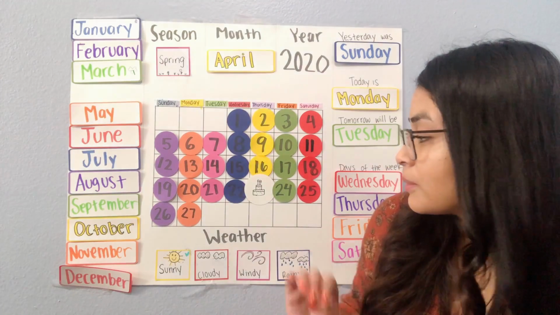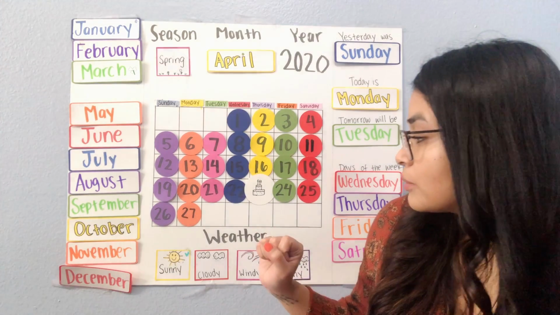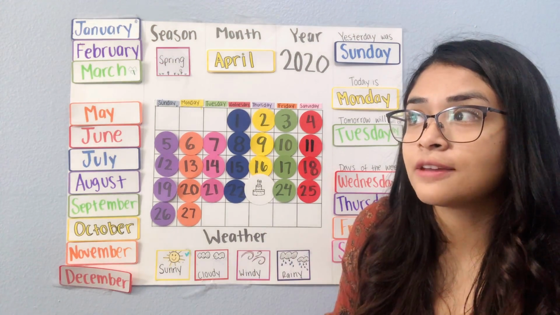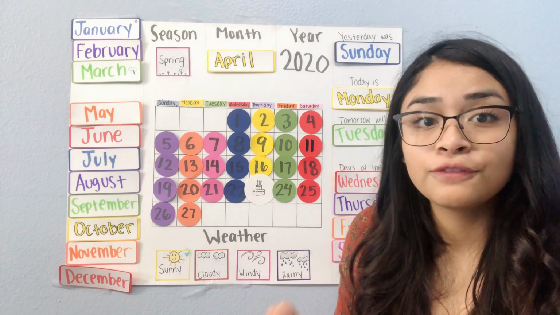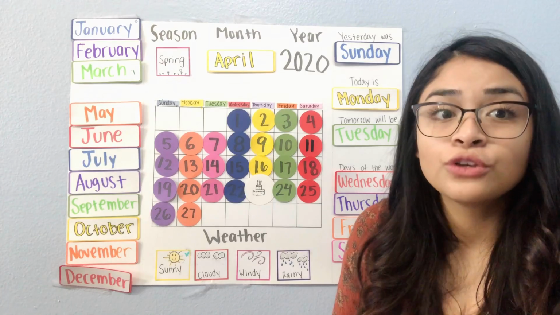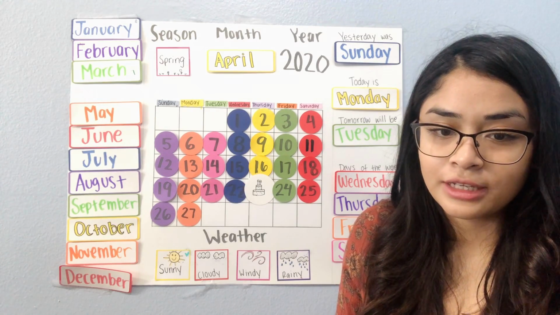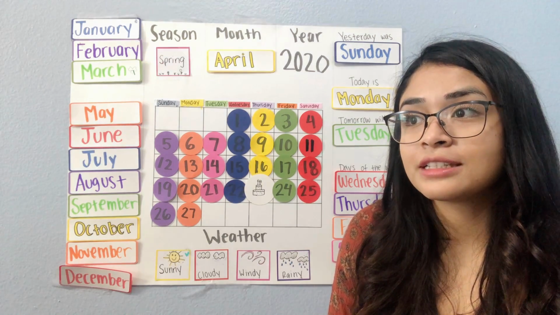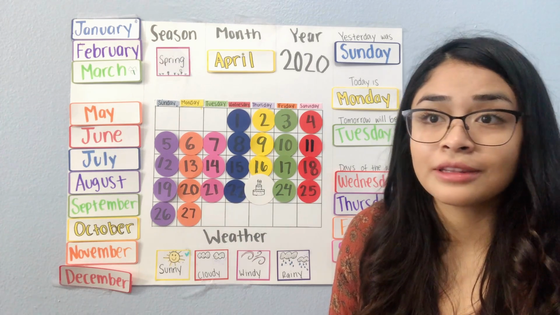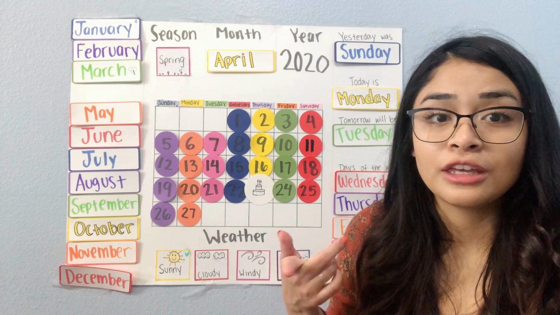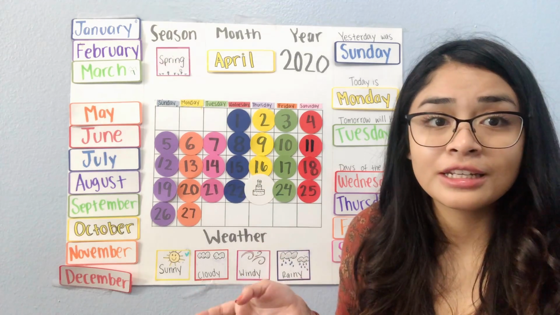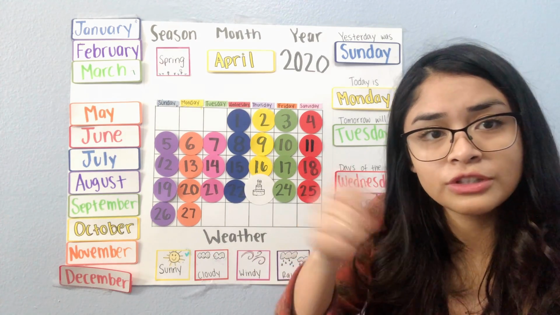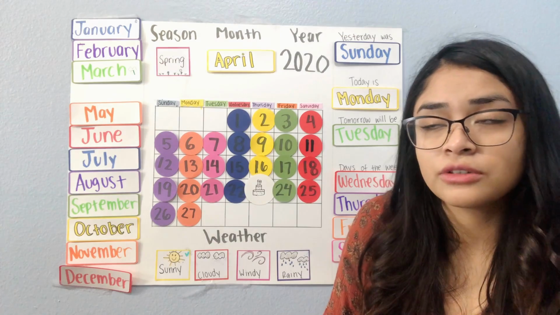All right, now that we've got calendar done, let's review our weather really quick. I'm looking outside and it is very, very sunny. It has been very hot all weekend where I live. Super hot. It's been 100 degrees. So it's a great time for playing outside in the backyard, if you have spray machines or just the hose, how we do it at Garden, where we turn on a little bit of water, you put your thumb on the hose and just spray a little bit of water. It's a great time to play outside.